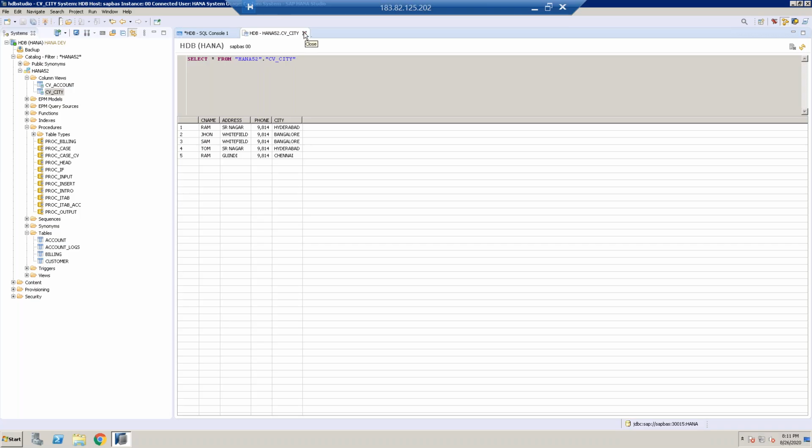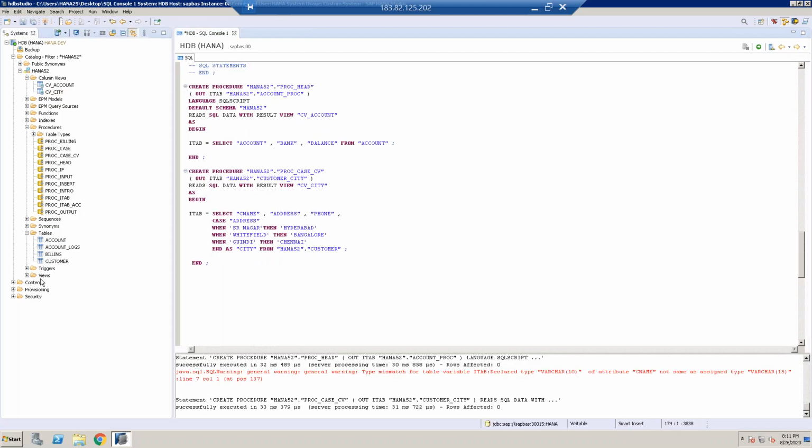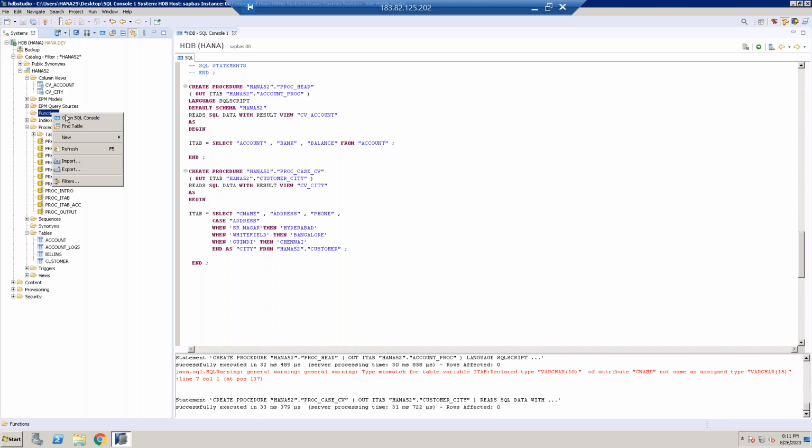Generally now we created these database objects: database views, triggers, tables done. Synonyms we already use. Sequences we created, procedures we created, column views we created. EPM models, EPM queries, indexes are of no use. Functions also, as of now, I'll speak about these functions at a later stage, during the modeling scenario.